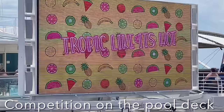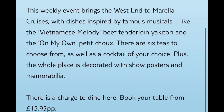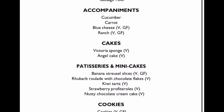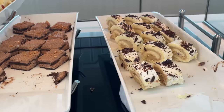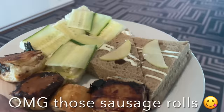Did you know that Marella offer a formal afternoon tea called the Great Musical? We've never done this but if you have, I'd love to hear from you in the comments. If you'd rather not pay for your afternoon tea, head to Islands Buffet. Look what Matthew's got — some travelling treats for Jamie!